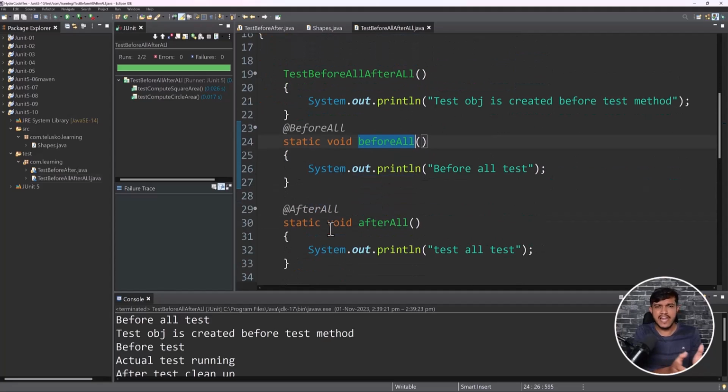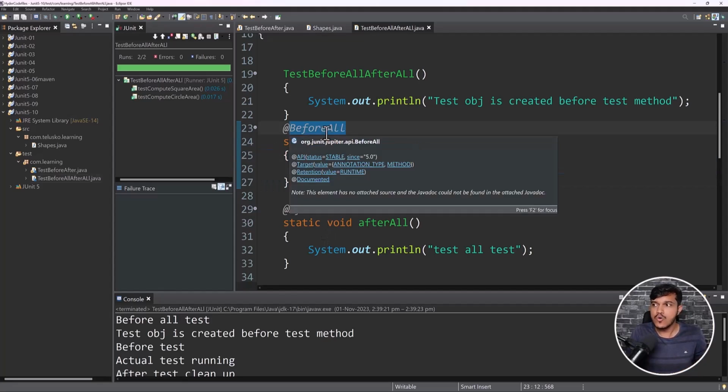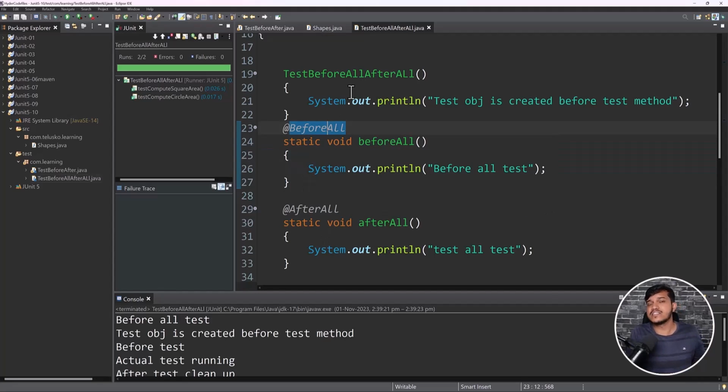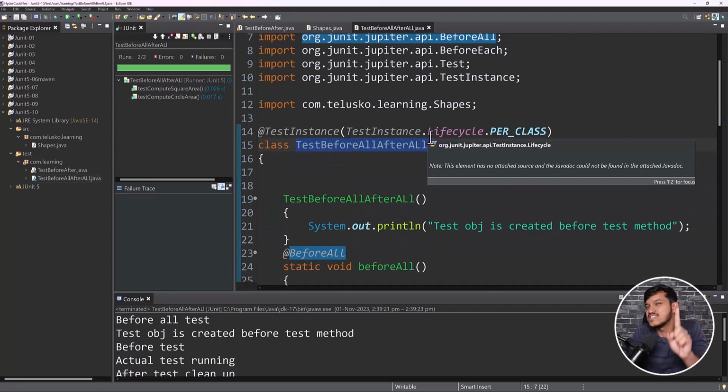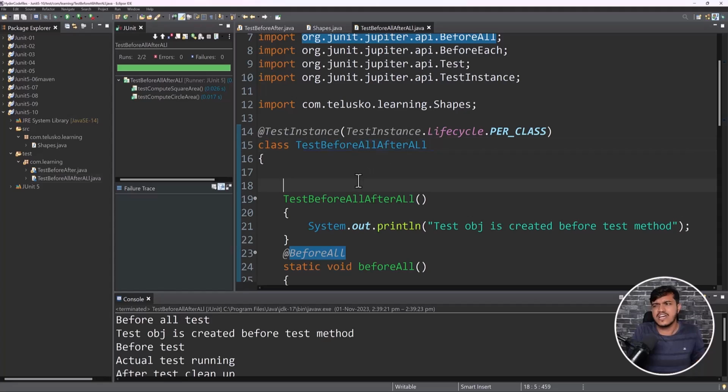Static methods we usually write whenever we have a common activity which has to be executed independent of the object. So we used to write BeforeAll on a static method, so that it doesn't matter how many test cases we have and how many objects internally the test runner would be creating. In order to invoke this, it will be executed only once. So right now I have changed the behavior, right? I have just told here that please create only one instance.